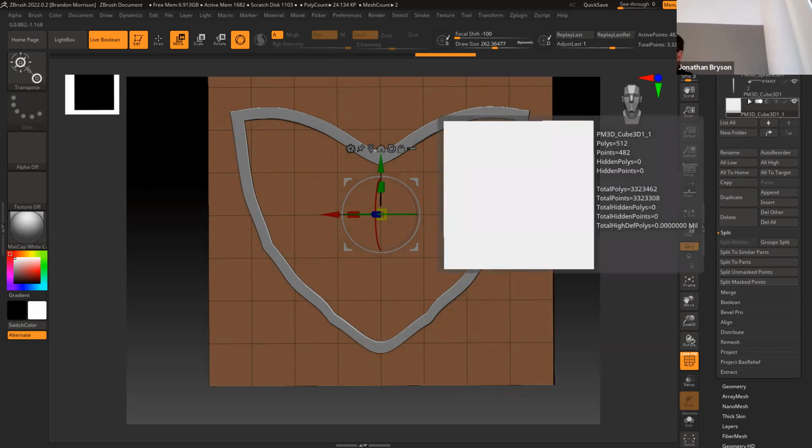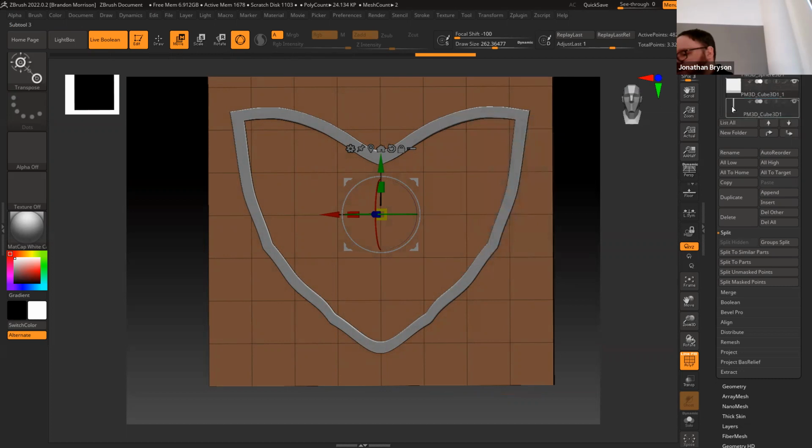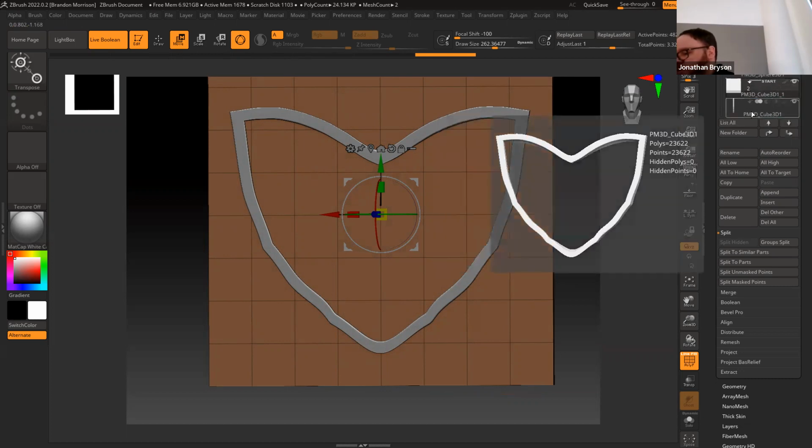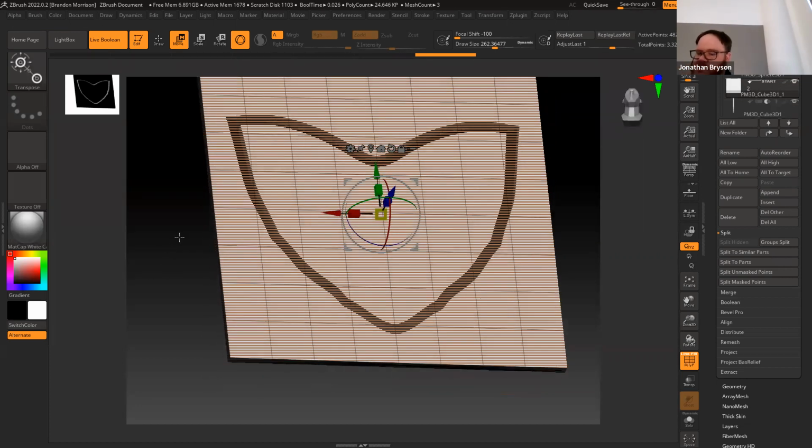I want to make the frame essentially the starting point, and then actually, you know what? Now I'm going to take the frame, put it down below the lens, make the lens the starting point, and make the frame the cutter. So you'll see what I'm gonna get is basically a cookie cut out of the lens, and then I have the other part of it right here. So I can do Boolean, make Boolean mesh.